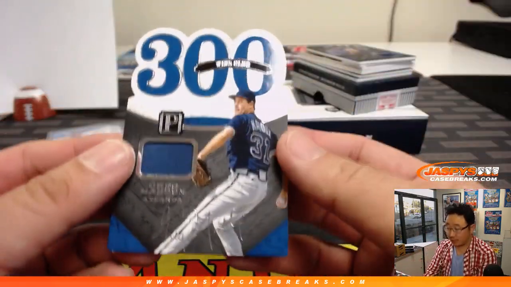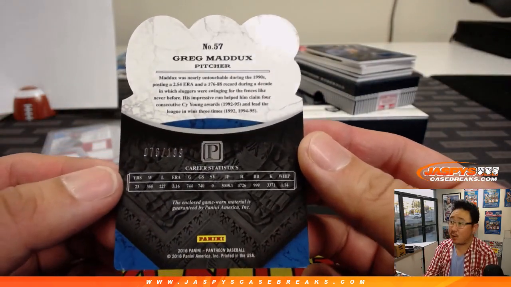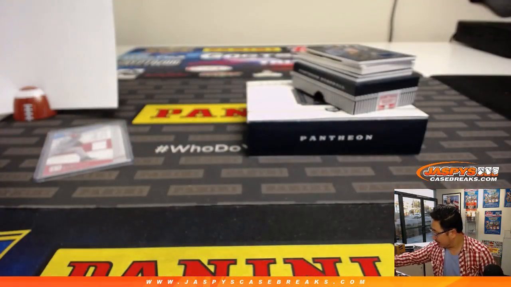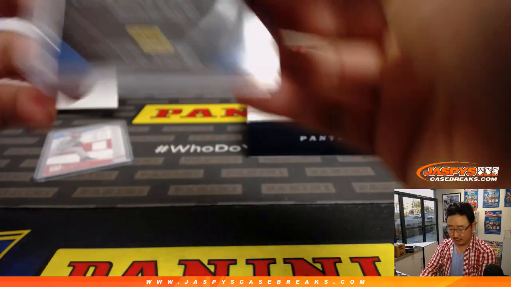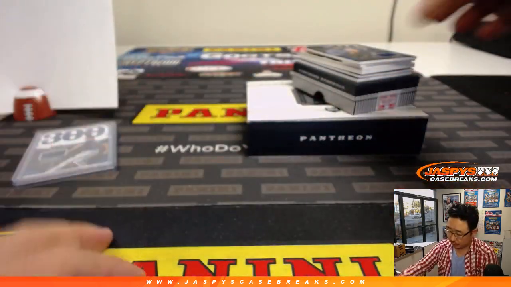Nice die cut. 300 win club. Greg Maddux jersey. 76 out of 199. So he'll go to 6. He's got 355 wins. I feel like that's a mark we're just not going to see too often in the future with the way pitching staffs are deployed these days. So number 6, that Maddux will go to Drew.